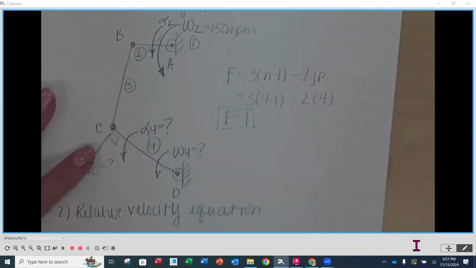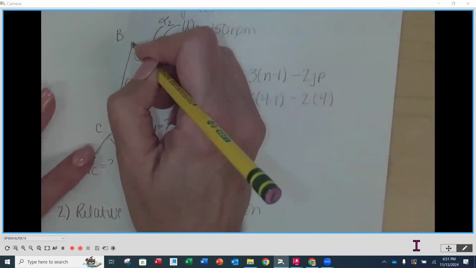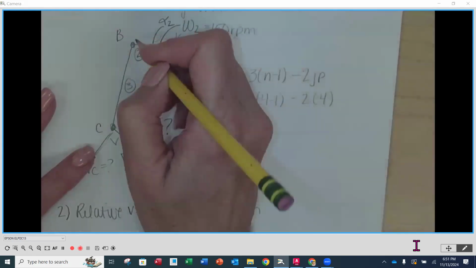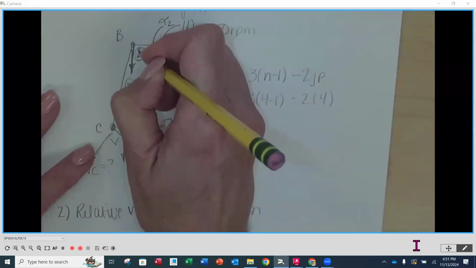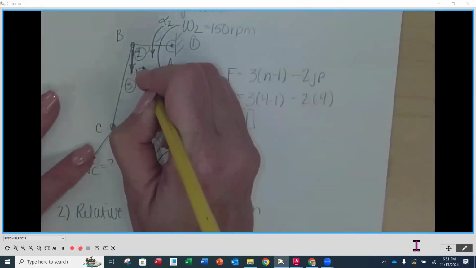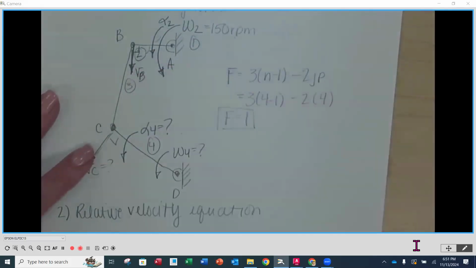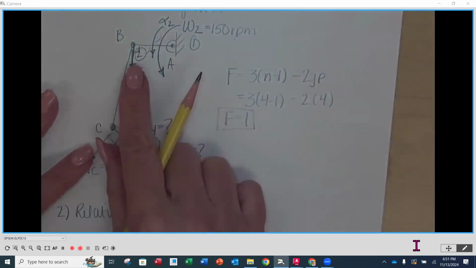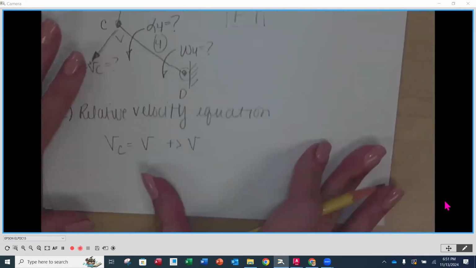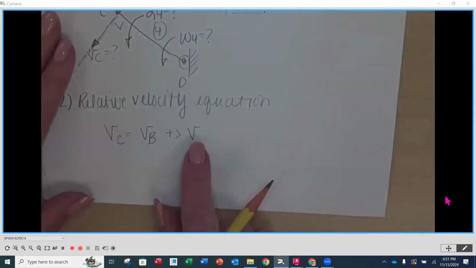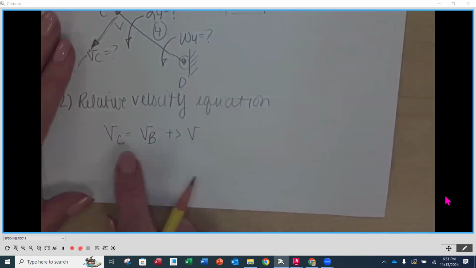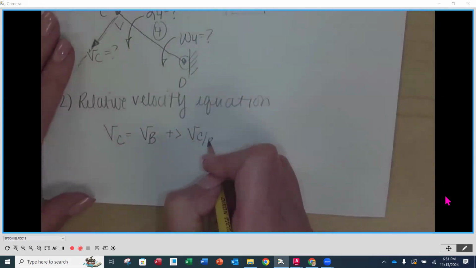So we can calculate the magnitude of point B, velocity of B, which is going to be perpendicular also to its radius of rotation, and this is going to be the direction of the velocity of B. That's going to be a known quantity. We'll calculate that in a little bit. So this is going to be our B right there. And then our velocity of C relative to B will be the last one that we put here.